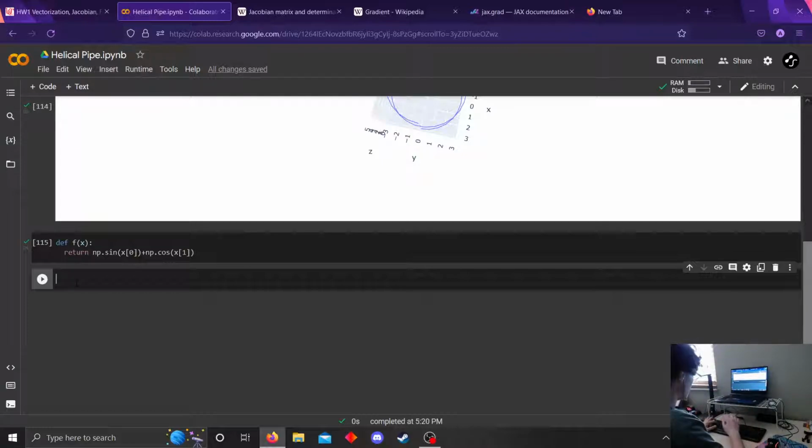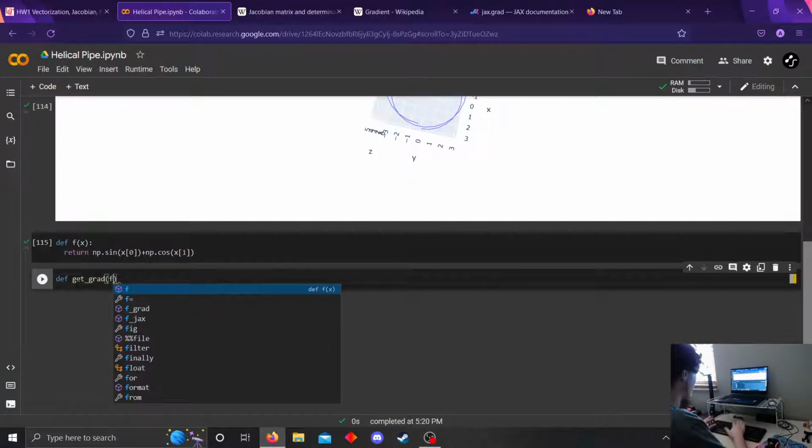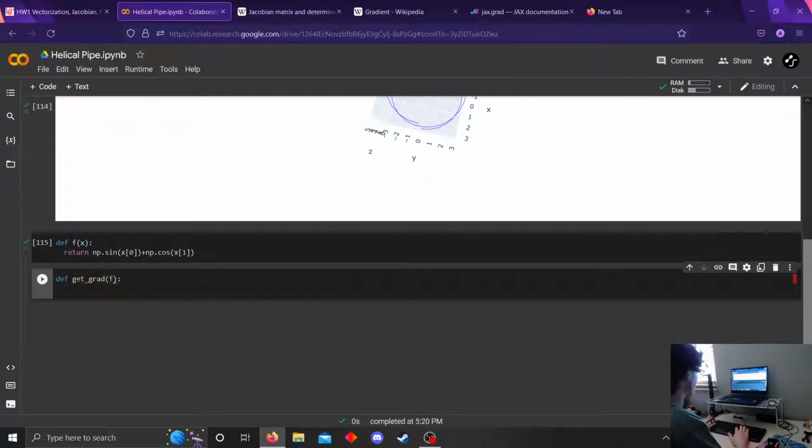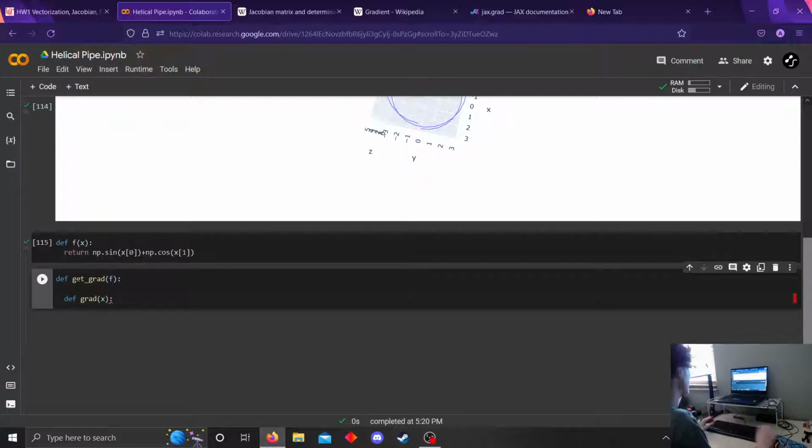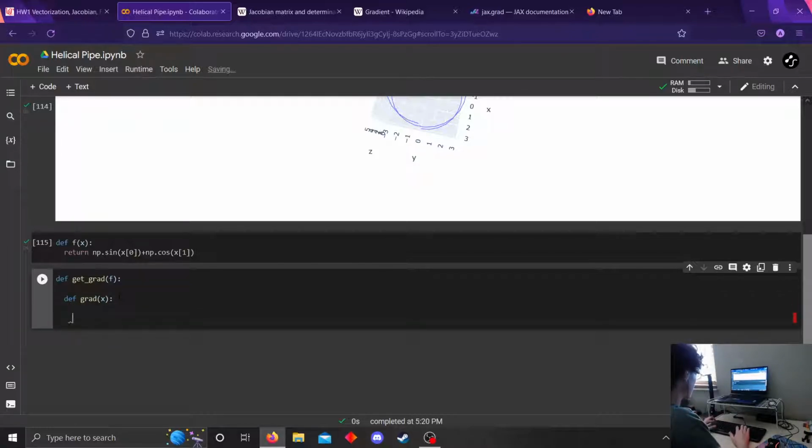So I'm going to define a function called getGrad, and then we'll take in a function f. Within this function, I'm going to define a function called gradient, which will give us the gradient at specified coordinates, so x. And then it will give us the derivative.